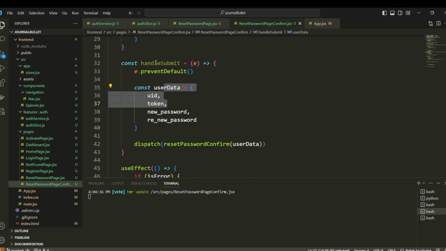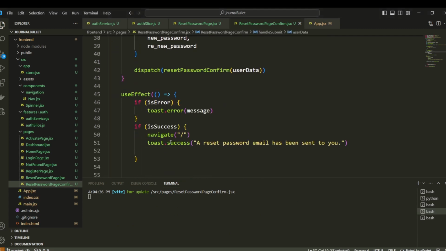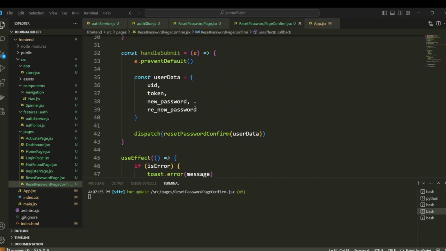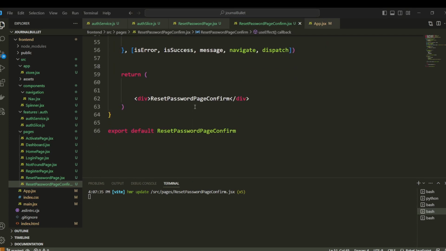Okay, so here, then on submit, I think it's right. For useNavigate it's going to be the same thing. You're going to say your password has been reset successfully. Okay, I think all the functionality is here.